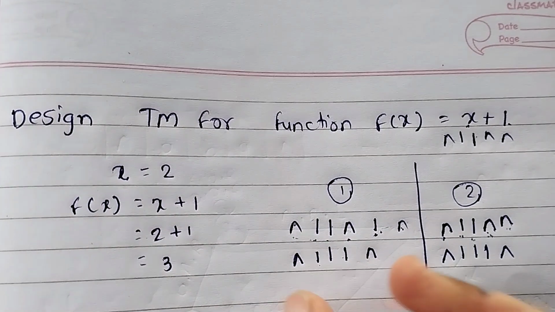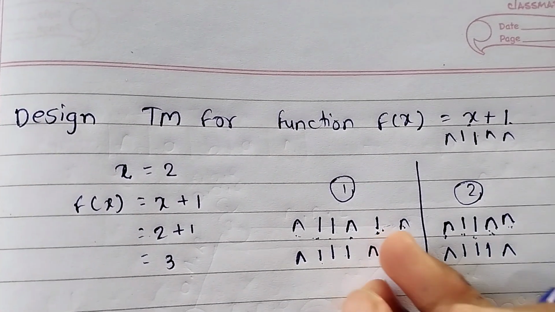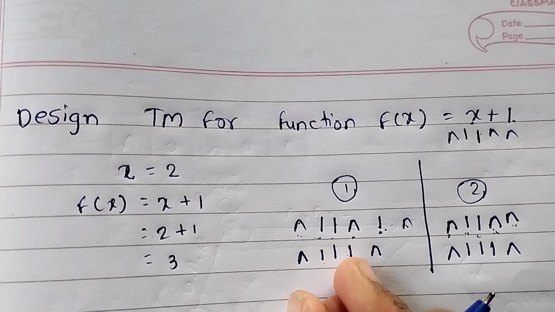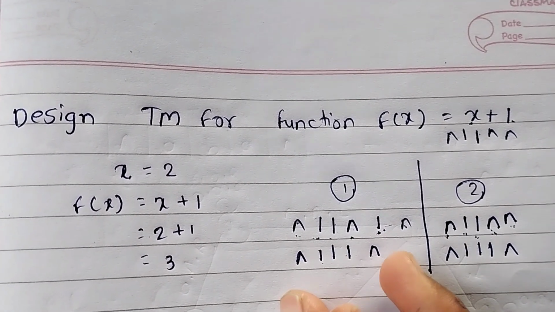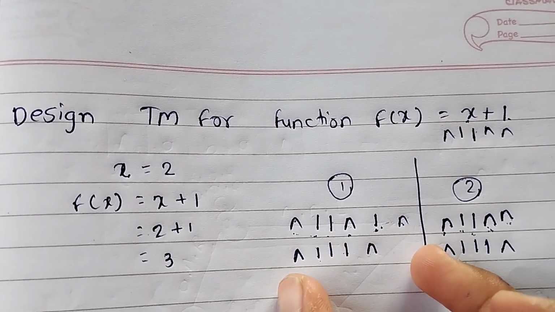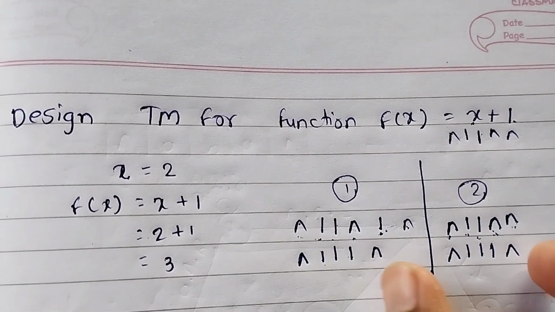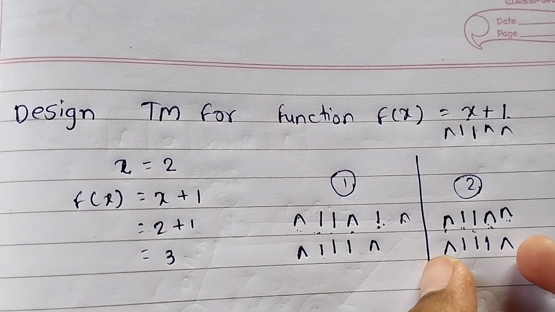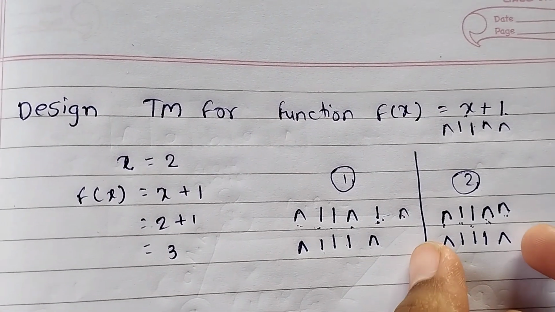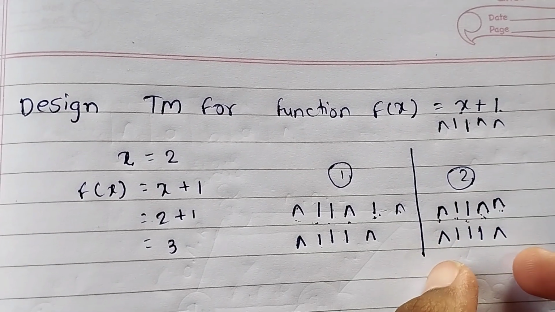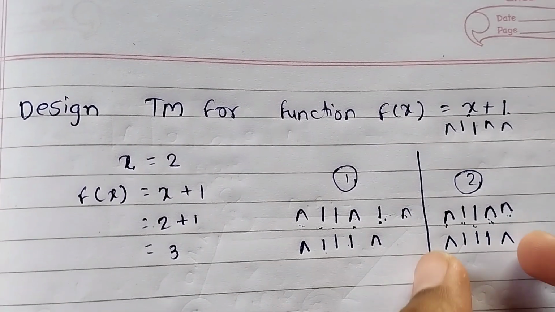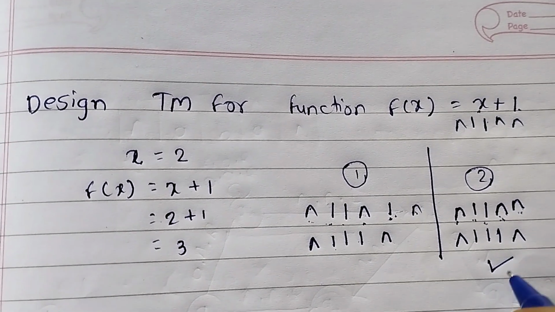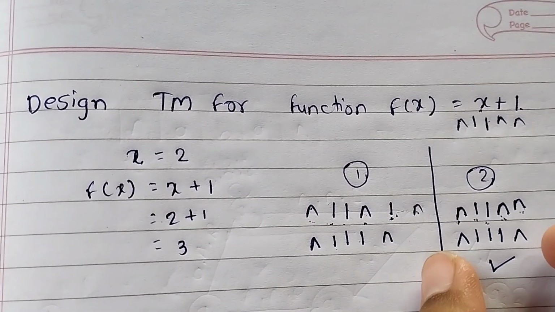This is also a correct one, but after reaching this one we start to travel to the left side also, so it takes too much time. And as we are computer science and engineering students, we find the optimal solution for each question. So this is the optimal solution, means in less time we get our final result with less complexity. We consider this the optimal solution, and for this we draw the Turing machine.